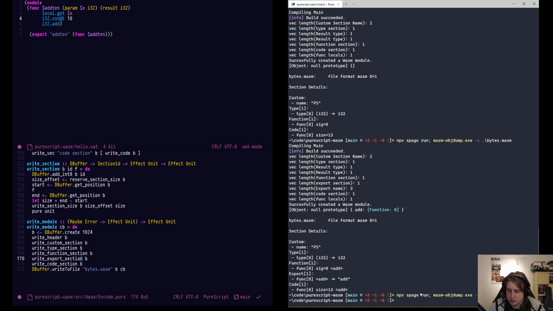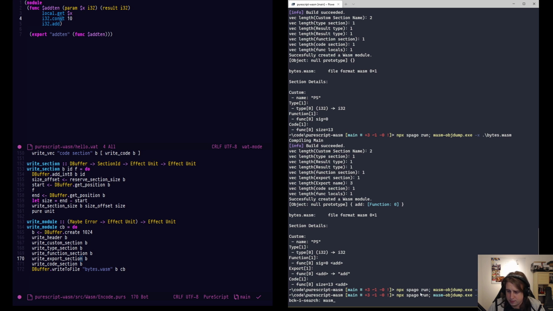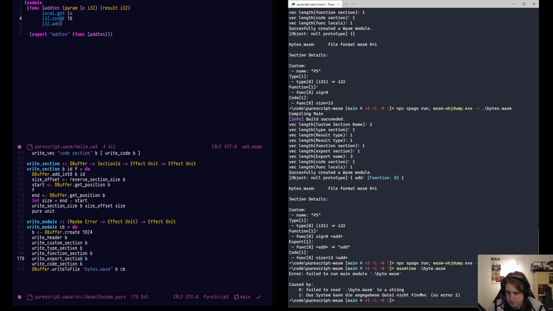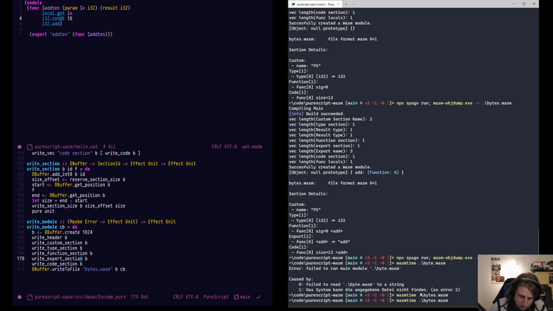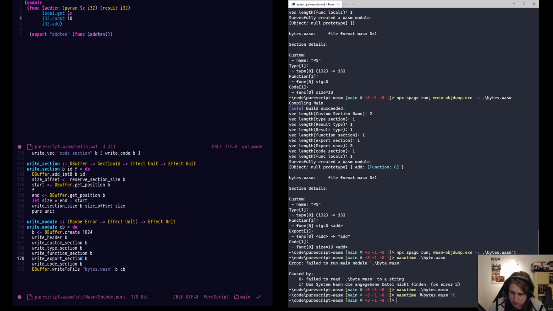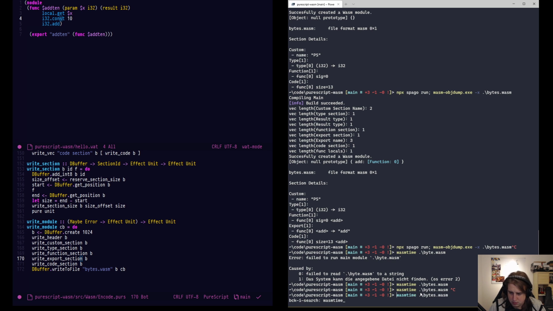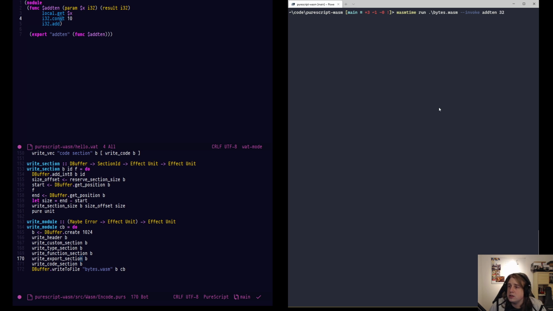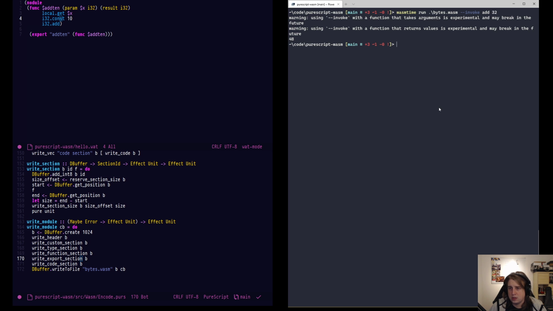And so what we should be able to do now is say wasmtime, bytes.wasm. Okay, that works. And then we're going to say, I don't remember the command anymore, but maybe it does. Okay, so run, and we're going to say bytes, and this is probably way too far down. You can't read this. Just gonna move it to the top, sorry. So bytes.wasm, and then we're gonna invoke the function add, because we call it add. And this returns 48, which is not the number I was expecting.